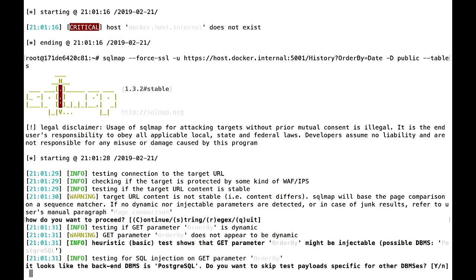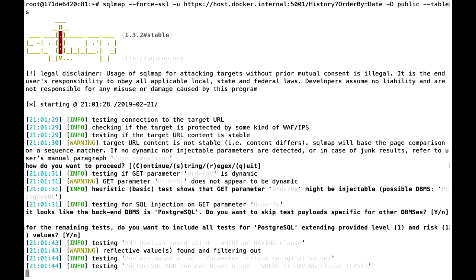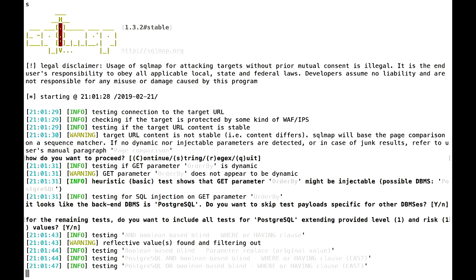So what SQLmap is going to do is it's going to go and probe that page and see what it can figure out. So it's figured out that it's probably a Postgres database backing there. Now it's going to see whether there's any exploitable parameters on that page.